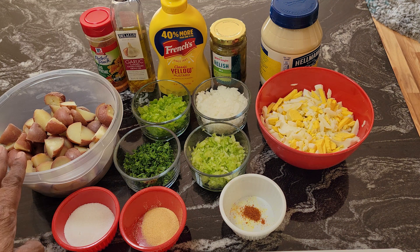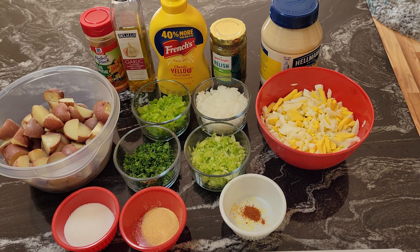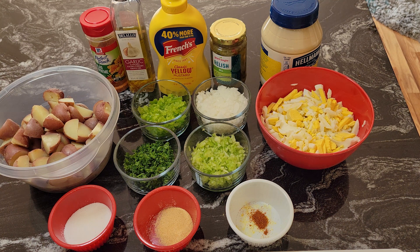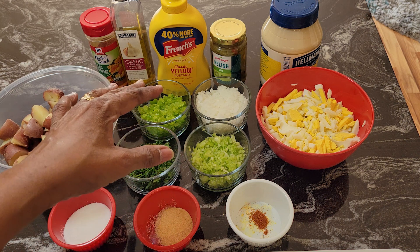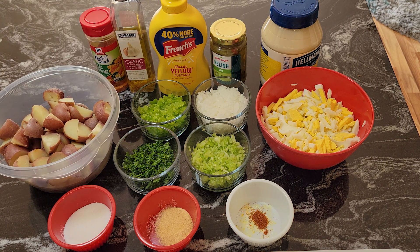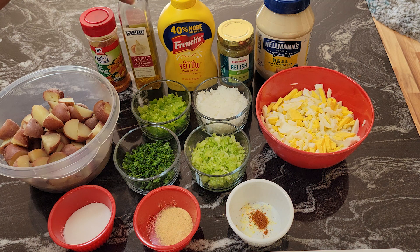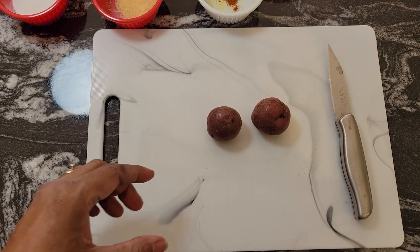We're going to put them in the air fryer for about five minutes so the skins can crisp up. In front of me I have two tablespoons of sugar, a teaspoon of garlic powder, a quarter teaspoon of ground red pepper — because I don't like to use black pepper in this version. I also have fresh parsley, celery, green bell pepper, and onions, all chopped fine in a food processor. I have seven eggs in a bowl, plus mayonnaise, dill relish, mustard, olive oil, and salad supreme.